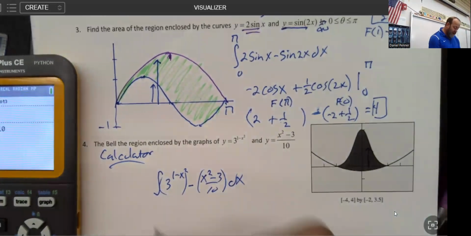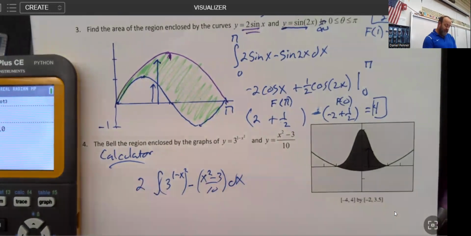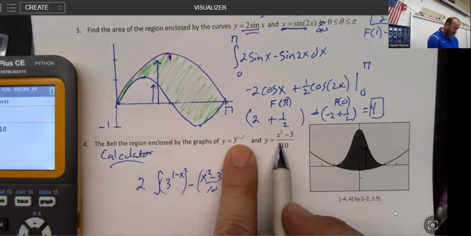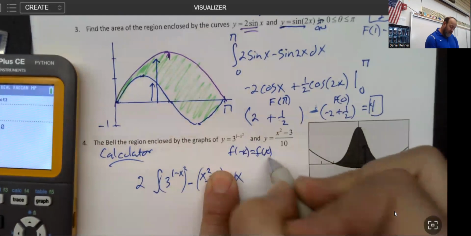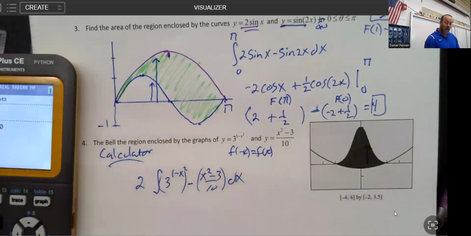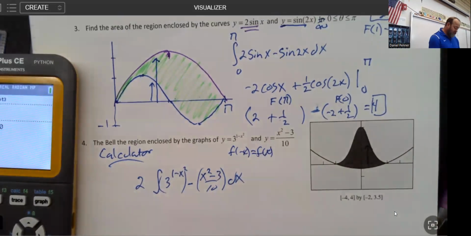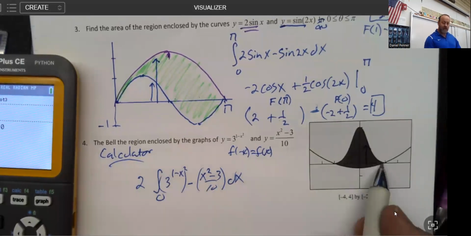The first thing I notice is this is a symmetric interval. In fact, they're both even functions. Keep in mind, if you looked at f of -x, it is f of x for both. Replacing that x with a -x doesn't do anything. So we know both sides of the curve are identical. So I just need to figure out what is happening from 0 up until this point of intersection.